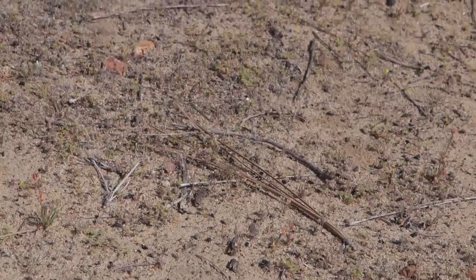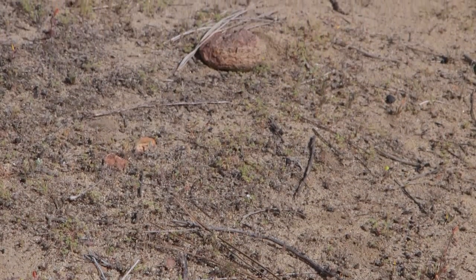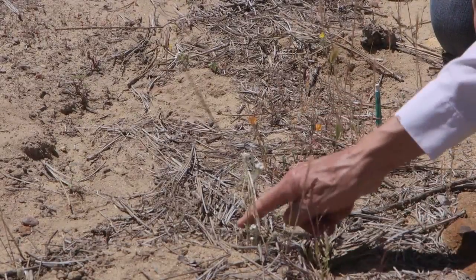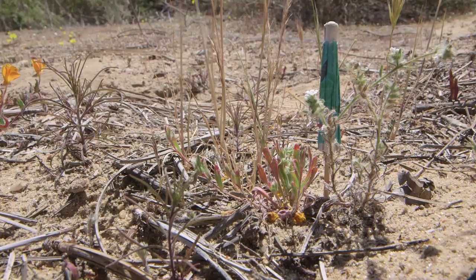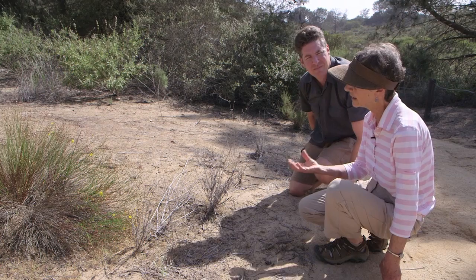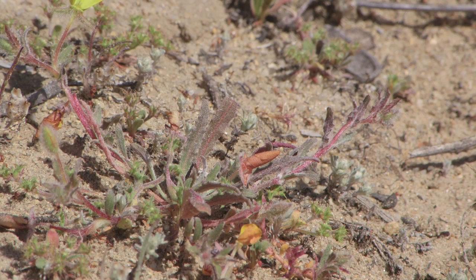Near Del Mar. Some of these little tiny plants in here are orchid spineflower. When you're out surveying for orchid spineflower, what are you looking for that's different about that tiny little plant compared to the other tiny spineflowers that grow near it? What struck me was that it was a slightly different color and just had an overall different appearance — it tends to have a bluer appearance with a little bit of red along the stem.